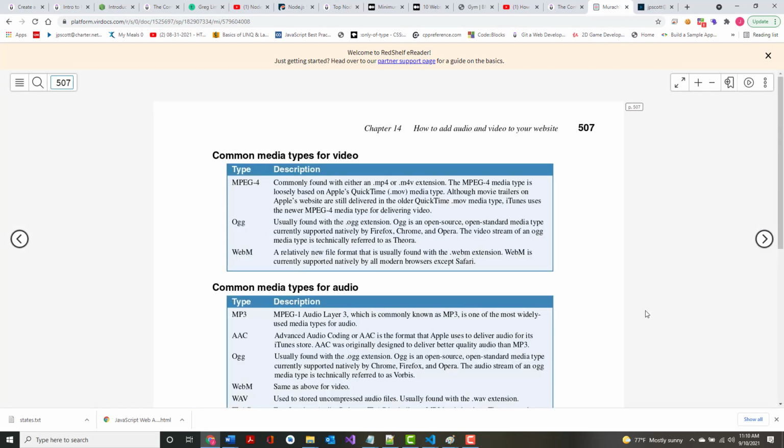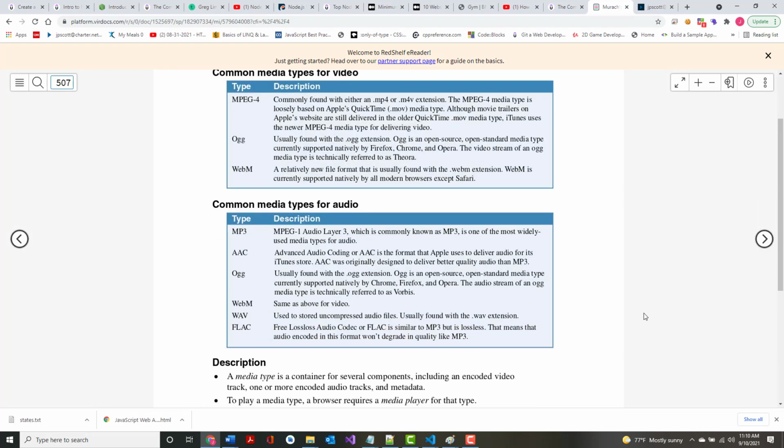Now, one thing about audio video, for whatever reason, I know you're going to find this really hard to believe, but Microsoft doesn't like to play like everybody else. I know that's hard to believe. But there are no standards, and it's not just Microsoft, because some of the browser manufacturers have decided that they don't want to go with what should be the standard, which is OGG format.